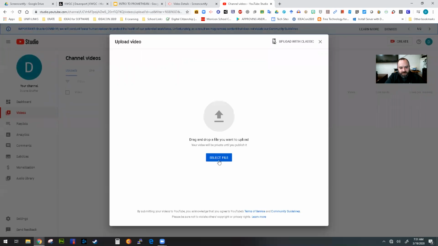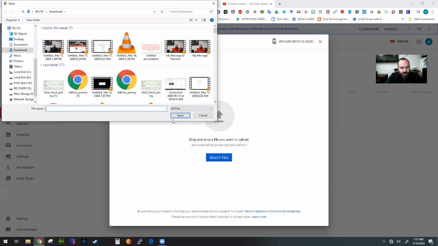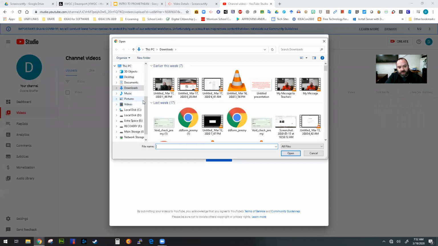And then once this comes up, you'll need to select files. So if you're using your Chromebook, you're going to see download somewhere on the right. The file structure system is very similar on a Chromebook as it is on a desktop PC. So you should be able to see the downloads folder somewhere over here in the file structure. Just make sure you find that.